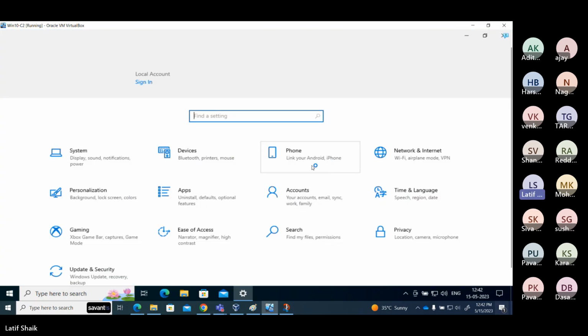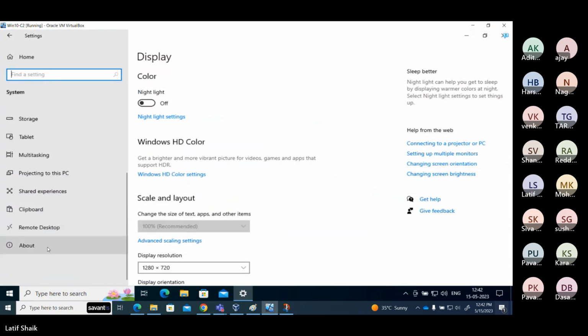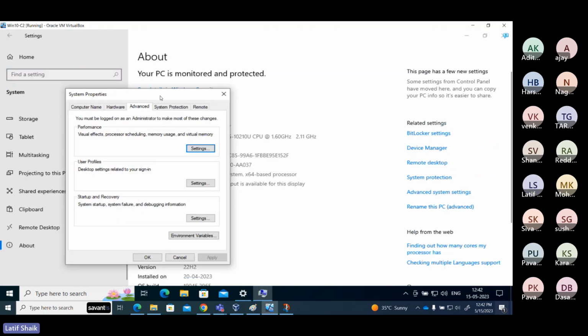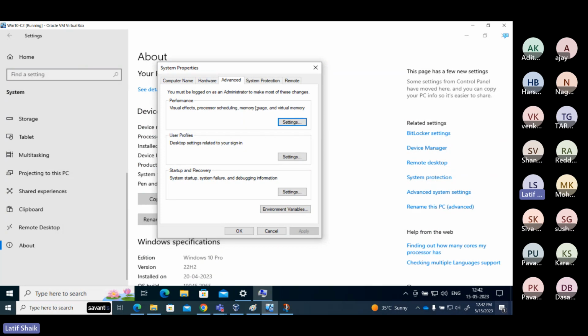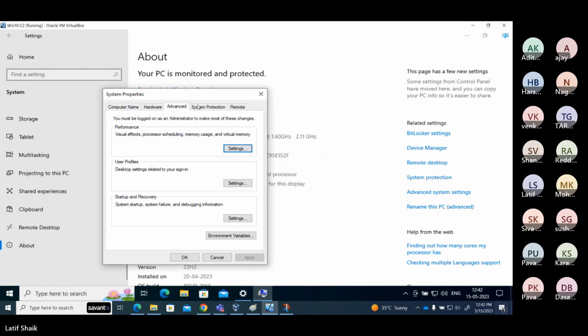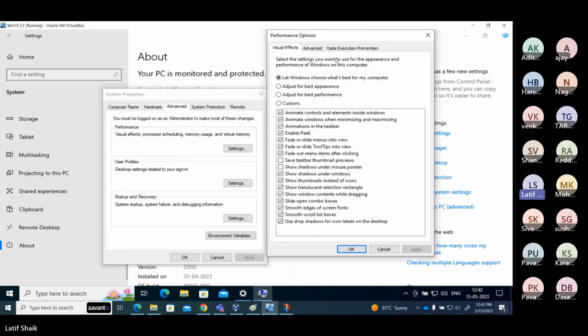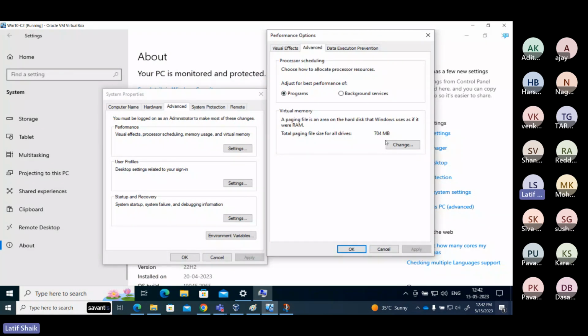Go to settings, system, about, advanced system settings. You can see the advanced option is selected. Settings, advanced. The second part is virtual memory.